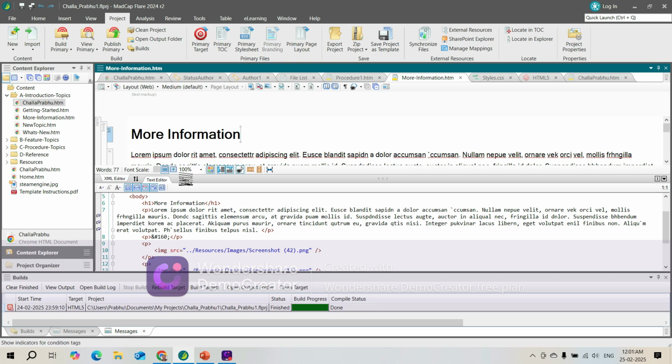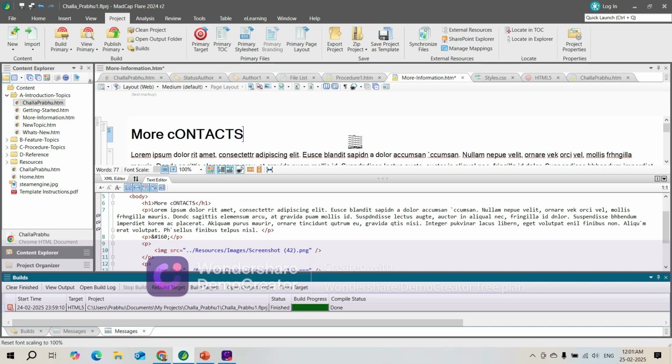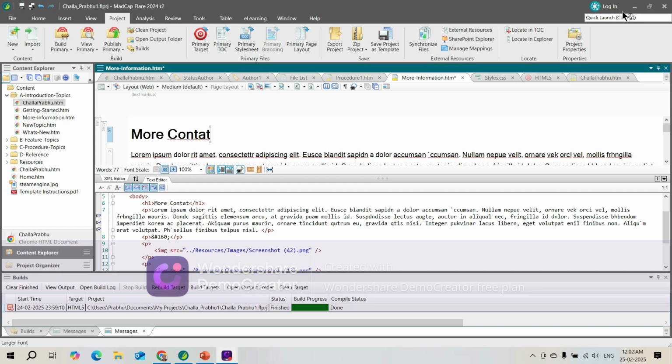If you say more information and want to change this to any of the more contacts, you'll see below the XML editor, and you can enter contacts. So you will see that the XML editor below and the text editor both automatically update the content.